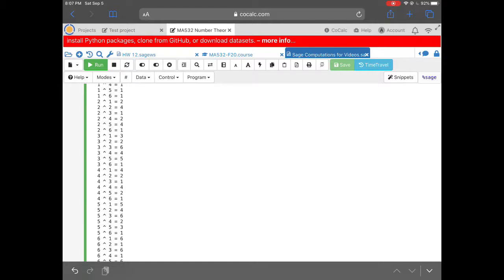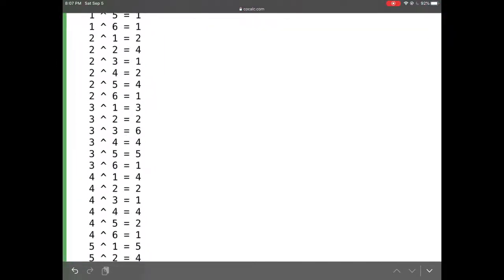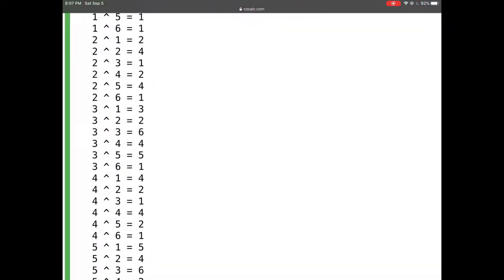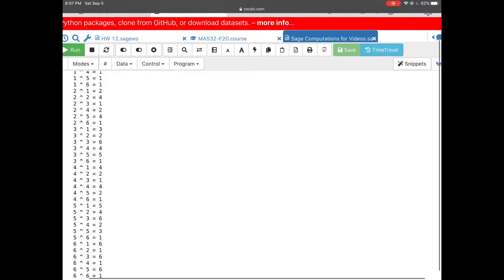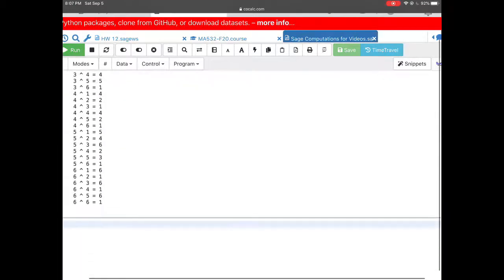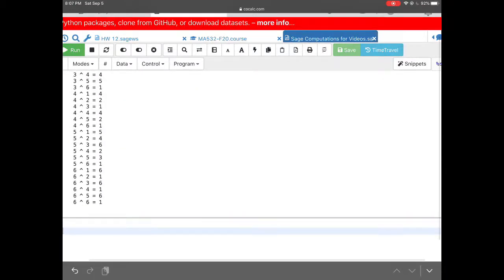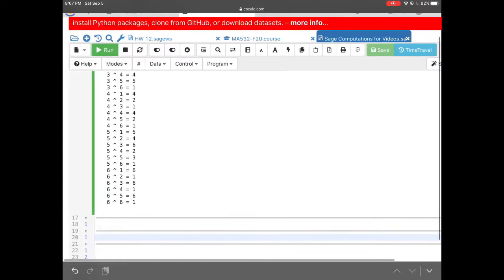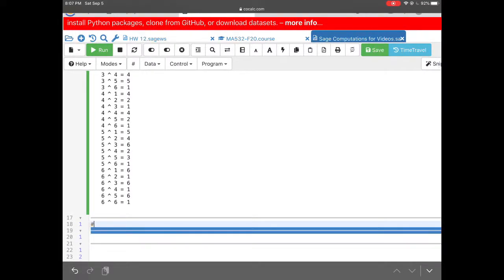Oh, so check out 3. If you zoom in on that, the powers of 3, if you look at what's going on in the equal sign to the right, I get 3, 2, 6, 4, 5, 1. That is all the elements that are in the group. So that shows that 3 is a generator. So what does this demonstrate? This tells us, from this we see, oops, I gotta scoot over, don't I? So this shows that 3 generates the group.